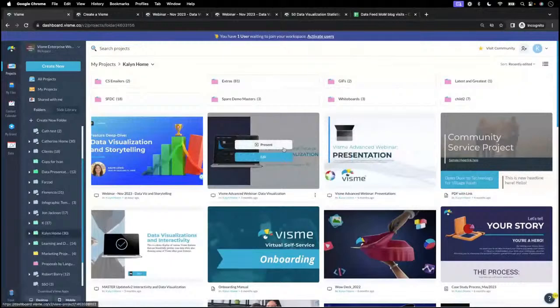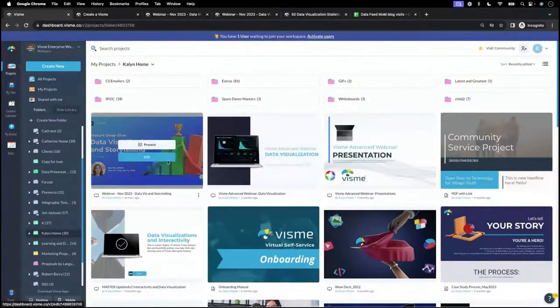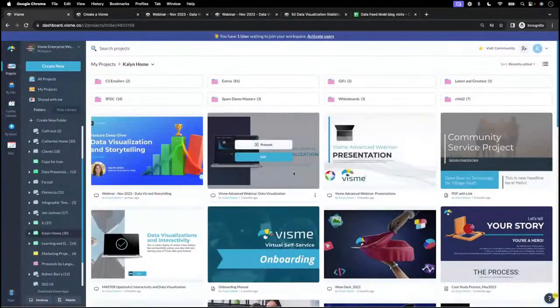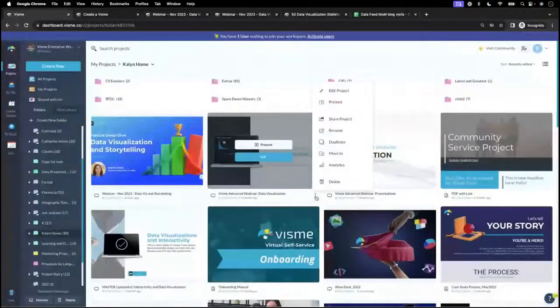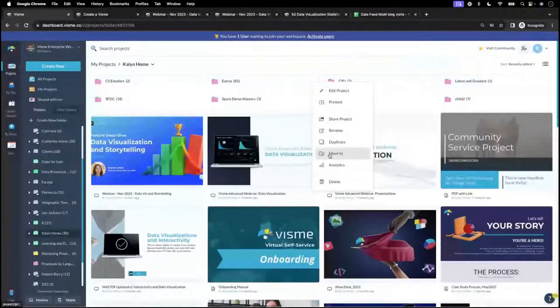You can present and edit right from here, moving the project into the editor so that you can work on it. We're going to go behind the scenes of the presentation deck that I have prepared, so we'll get into the editor here shortly. Also, a couple of things when it comes to projects, these little 3 vertical dots in the bottom right corner of a presentation, that's a really good menu to get familiar with, everybody, if you're brand new. Lots of really nice options in there, like duplicating and sharing your project.